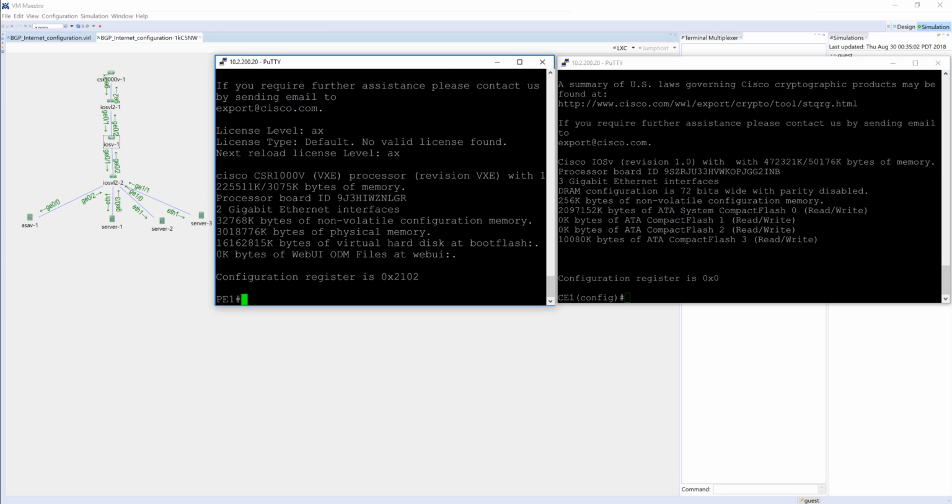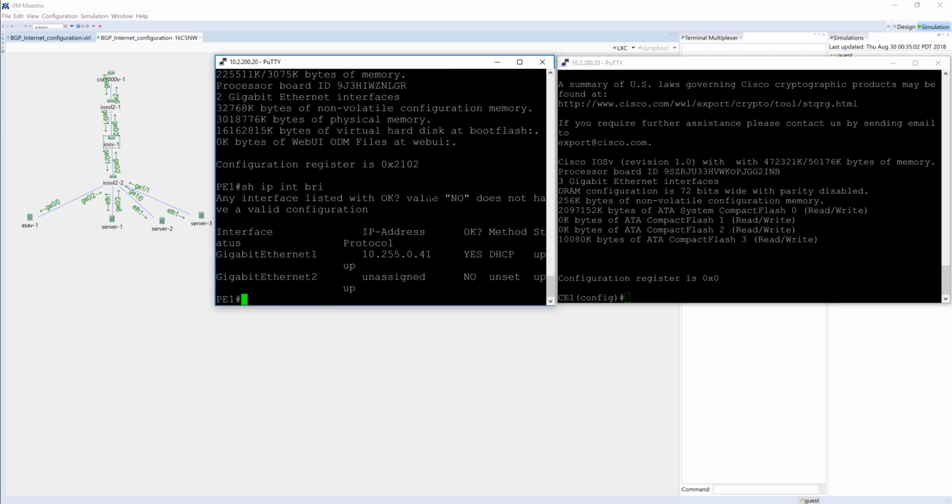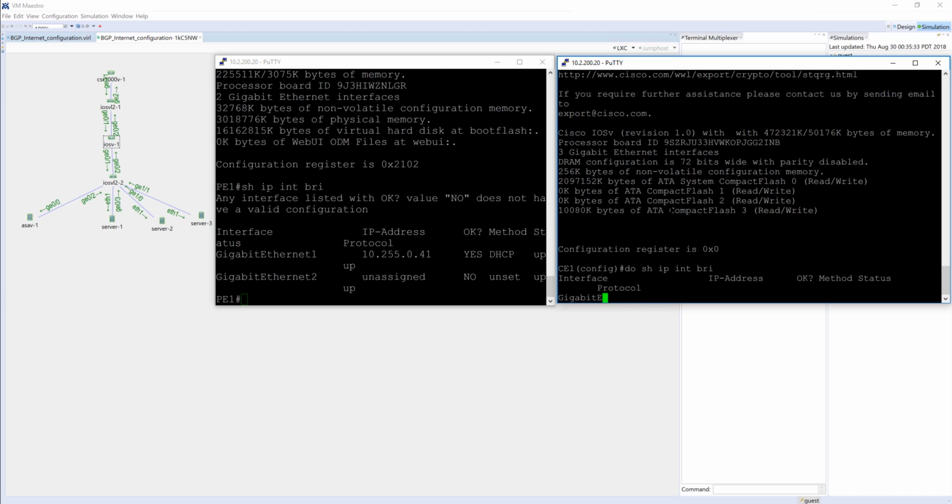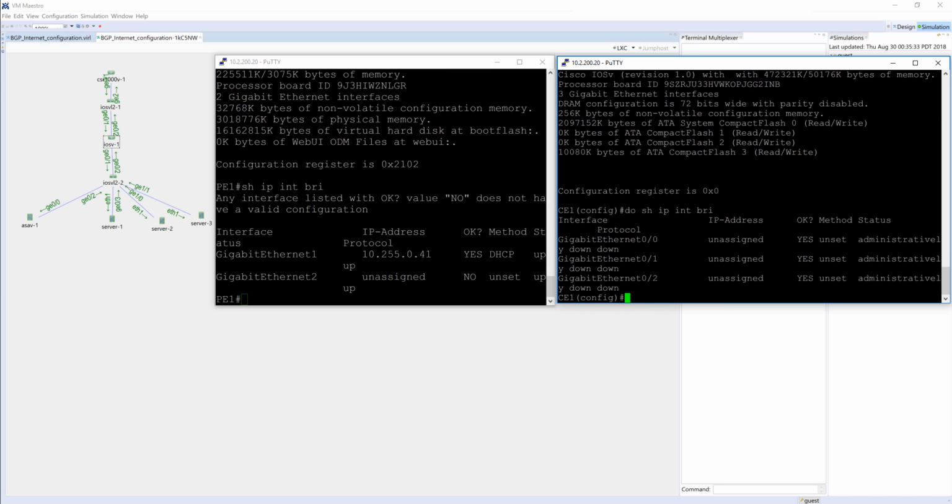That should do. So one of the things about VIRL you have to be aware of is that it makes a single interface that's connected to kind of like a flat network. It's its internal communication it uses with the Linux containers. So gigabit Ethernet 1 on the CSR, as opposed to the IOSv, it's gigabit 0/0. One of the things you're going to notice about the IOSv's is that they are administratively down by default.